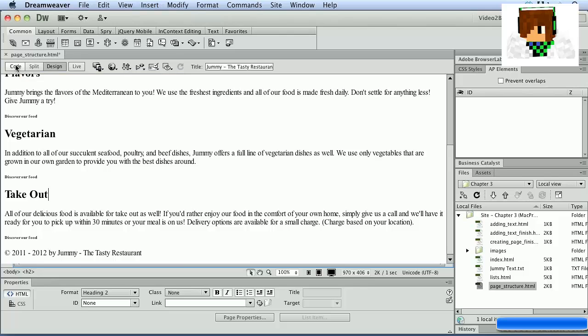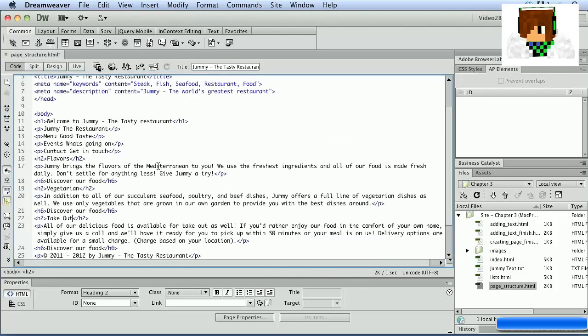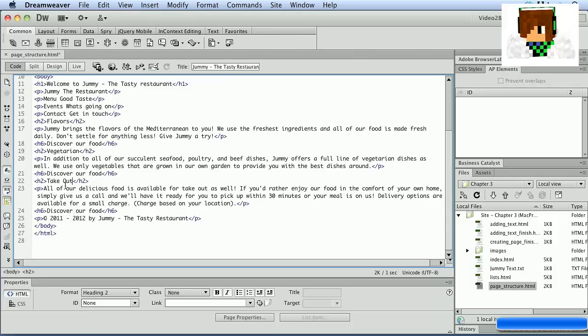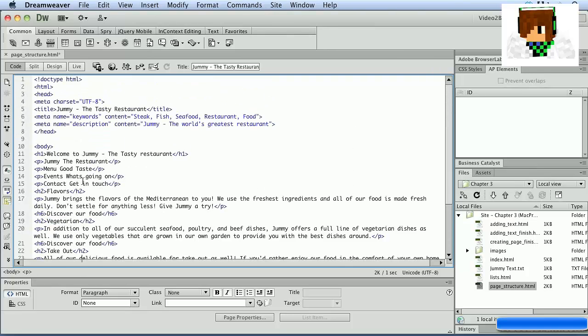Now, if we switch back to code view, I'd like to show you how the elements have been applied. So these tags here, you may hear people refer to them as elements as well. They're really one and the same. So we've basically tagged the content. And so the text that appears within the opening and closing tags is the content of the tag itself, or of the element. So you can see that different tags have now been applied to our text because we chose them using the Format drop-down menu.